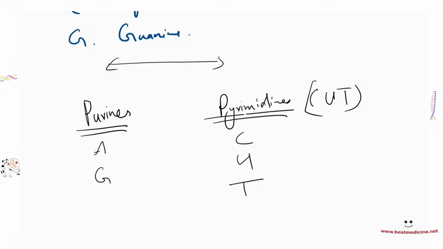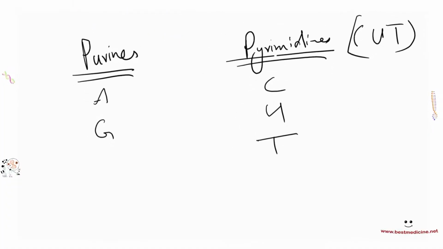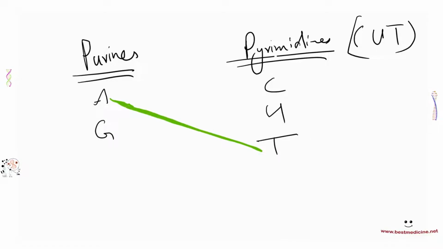Now there's something called complementary base pairing. Complementary base pairing is that if you bring two bases in front of each other, they will form weak bonds between each other, okay? They hold each other by bonds, and that is called complementary base pairing, and that is specific to specific pairs of bases. So the way this works is that in DNA, adenine will always bind to thymine, okay? Adenine always binds to thymine, and guanine always binds to cytosine.